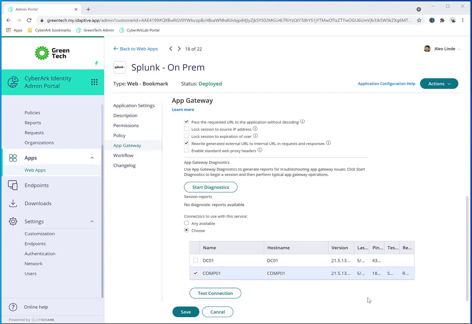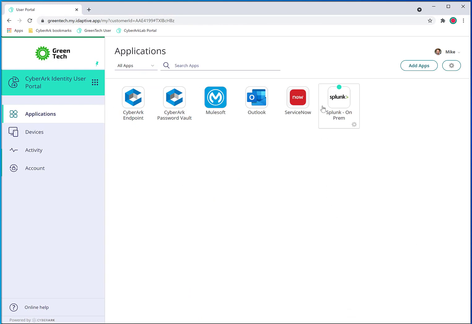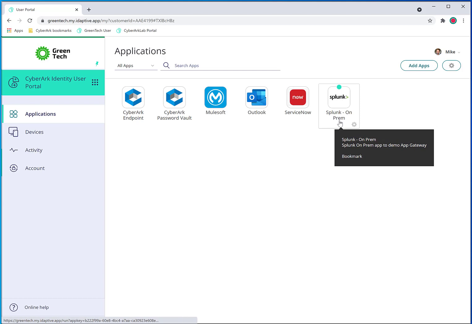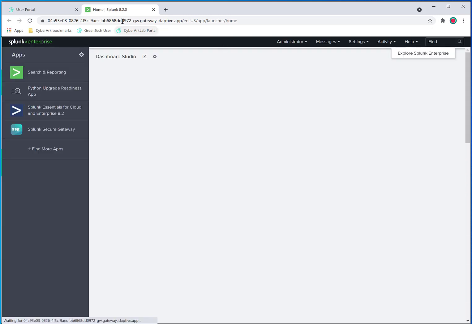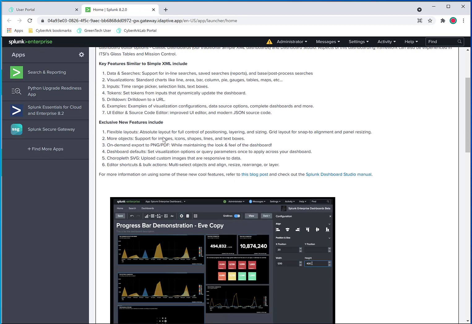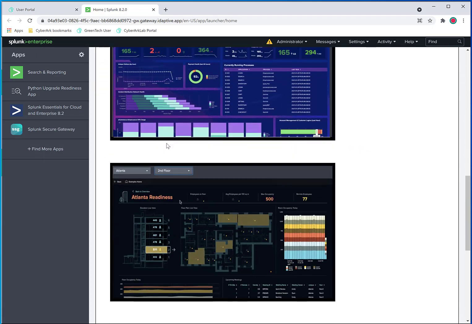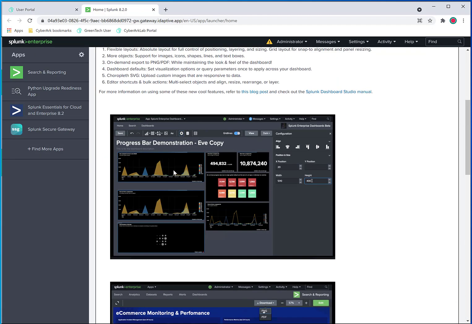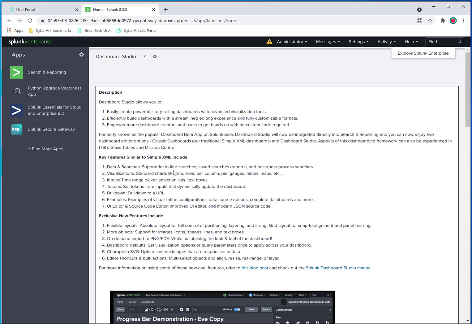We can now switch back to the user, Mike. And we notice that because the administrator added Splunk to his list of applications, he can now access it. Mike simply just needs to click on the application and he gets single-click access into Splunk. As you can see, the URL is the slightly modified URL and not the original one, but nonetheless, it gives us access into the Splunk application, and now Mike can go ahead and do his work on any machine of his choice and doesn't have to be on his network, doesn't have to be connected to any VPN.